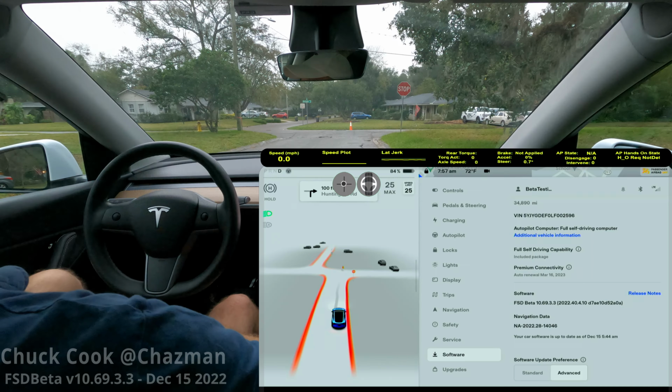All right, let me just check on this route here. That's fine for now. Can you see the windshield wipers just picked up speed a little bit? It's not long after that happens that we get a little warning down here that FSD may be degraded. Well, and the auto wipers slowed down just a smidge again. So we're right in that threshold. And there it is. FSD may be degraded. So I just got the alert. I got an audible chime there.